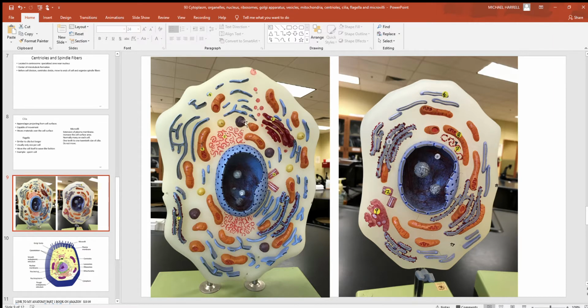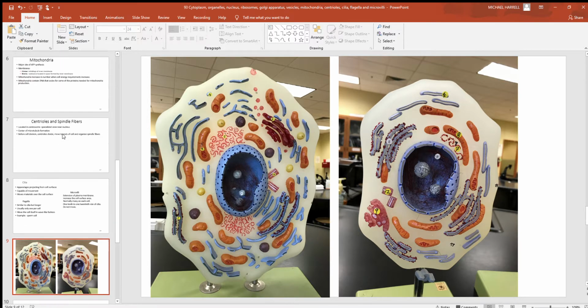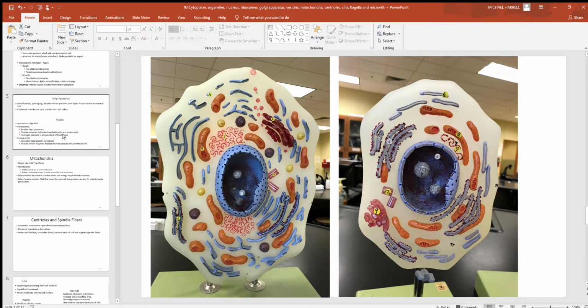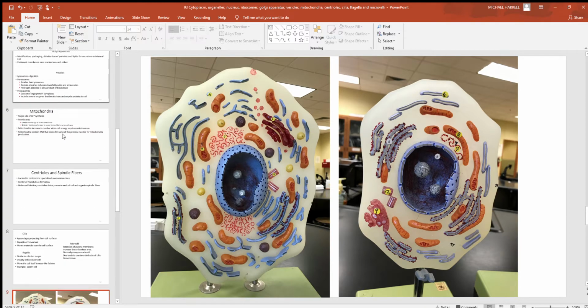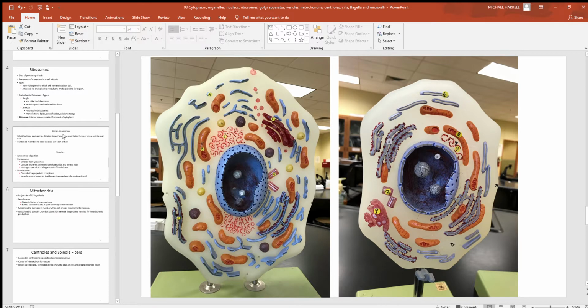And then here are some different vesicles. Again, you can't really tell them apart by looking at them. But if you knew a little about their function and what they were for and what was on the inside of them, you'd be able to tell them apart. Maybe they have digestive enzymes. Maybe they've got something else.